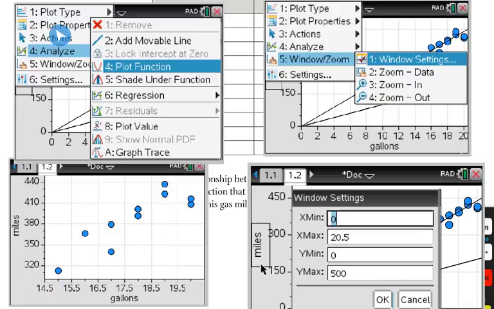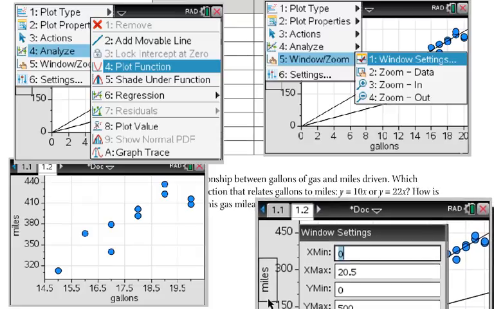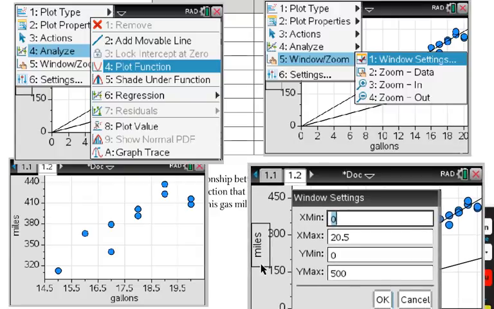But the way you plot a function is you hit menu, then analyze, then plot function. It'll have a little box and it'll say like f1 of x equals, and then we put in our functions 10x and 22x, okay? And I could see one of them, but I couldn't see both of them, okay? So what I realized is my window had to be adjusted. So if you hit menu again, go to window zoom, you can try to zoom out, but it's not that easy.